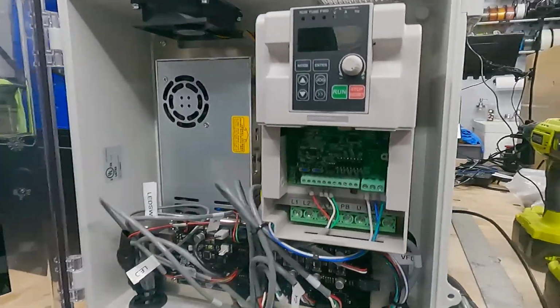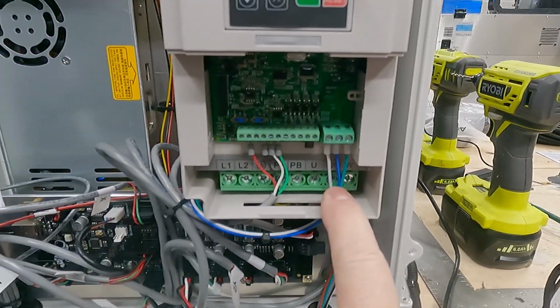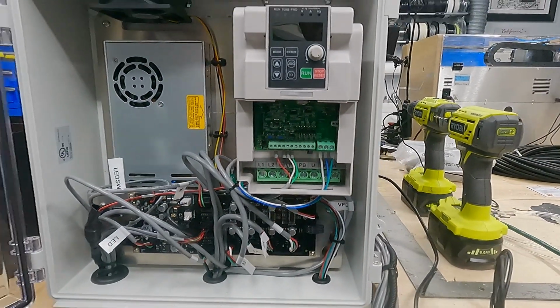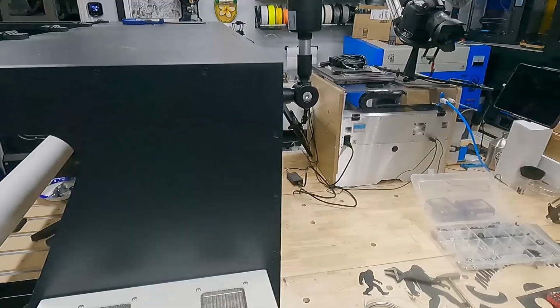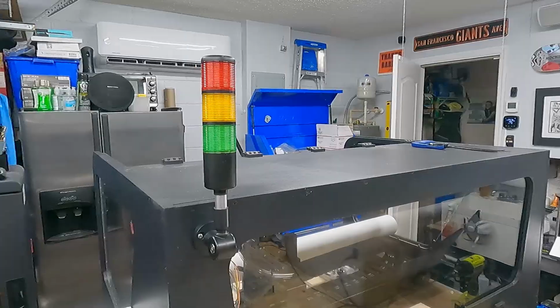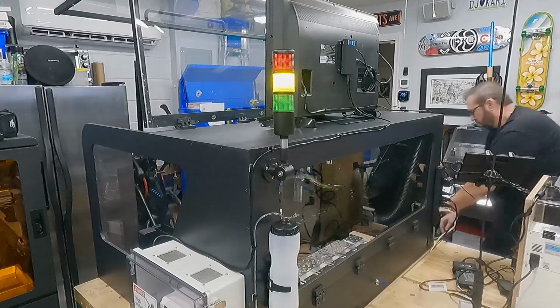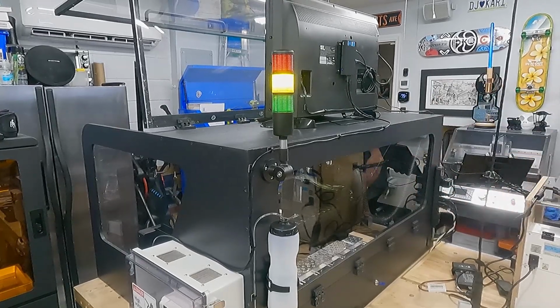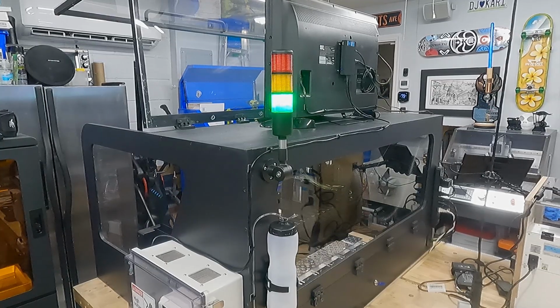Now, I run those 3 wires over here to the VFD. Now, the VFD has a relay in it as well. The reason I'm going to use that is because that's going to provide some functionality to my light tower. I've added a light tower on the back. So green is going to be good to go. Yellow is you've turned on the machine, but you haven't turned on the chiller. So if I run over here, turn on the chiller, then it goes to green. Now, if you don't turn on the chiller and you turn on the spindle, then it's going to go to red and make a loud beeping sound.